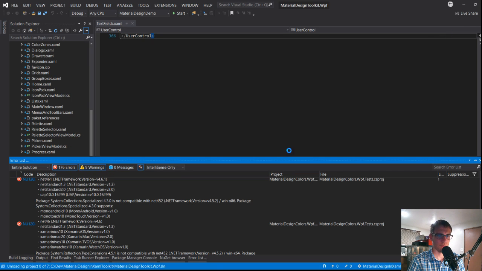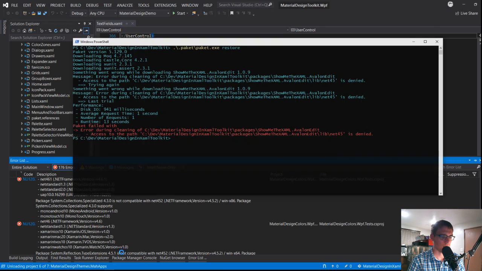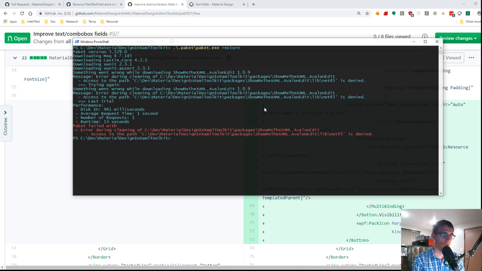Yeah. So it's probably very unhappy due to the fact that Show Me the XAML is an MSBuild task, and so when you have Visual Studio running and you've done a compile, the MSBuild process stays running and therefore holds on to these DLLs, which can sometimes make packet restores and NuGet restores fall over.